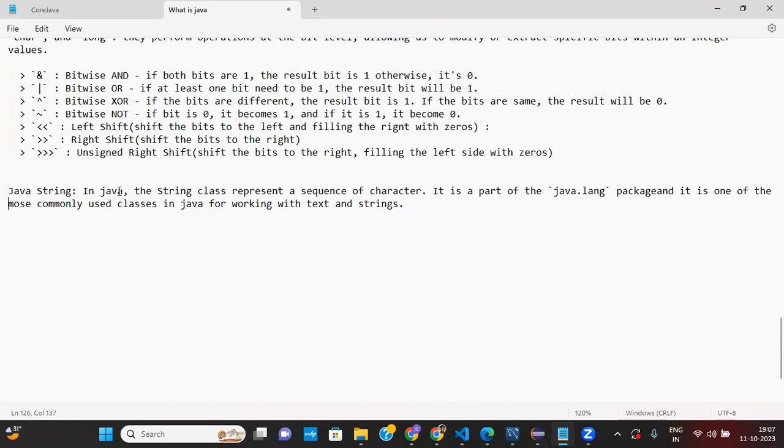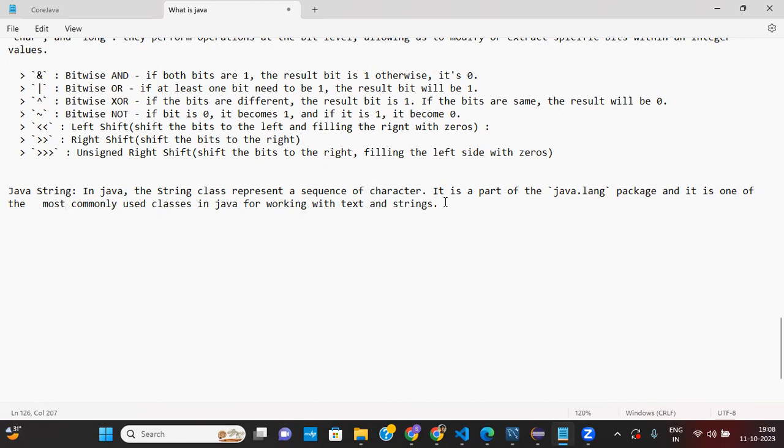In Java, the String class represents a sequence of characters. It is a part of the java.lang package and it is one of the most commonly used classes in Java for working with text.